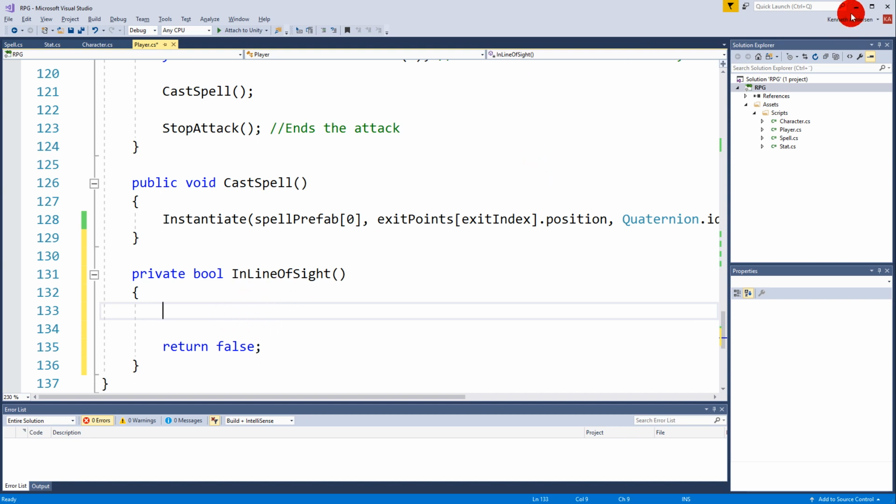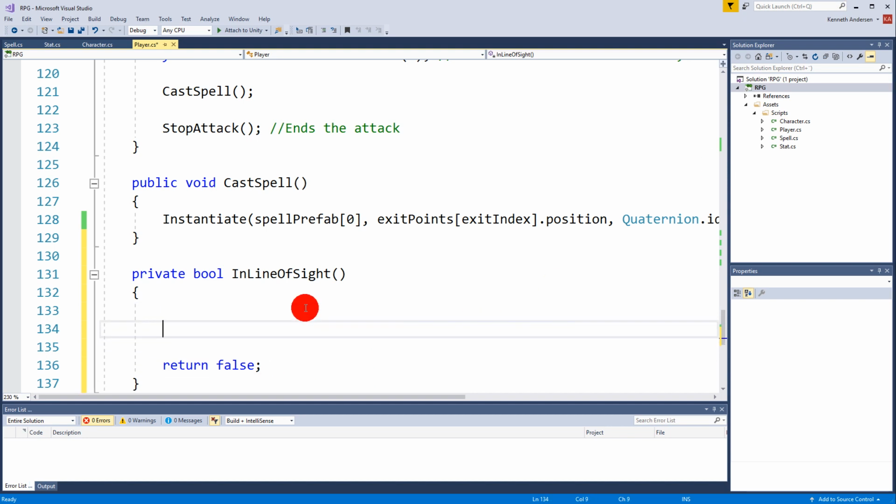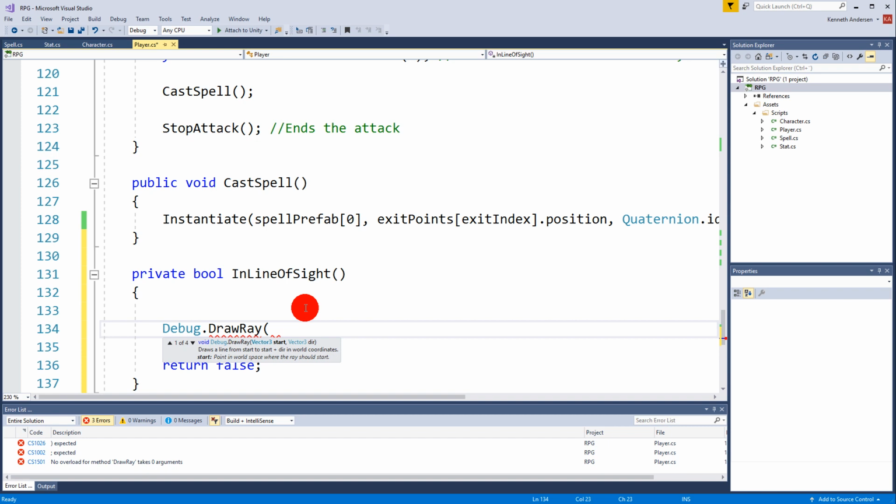Before we start casting the actual ray, we can actually try to draw it. Something called Debug.DrawRay, and we can use a start position and a direction to do this. So my start position is my transform.position, and the direction, well, the direction is the direction between the player and my enemy or the target.